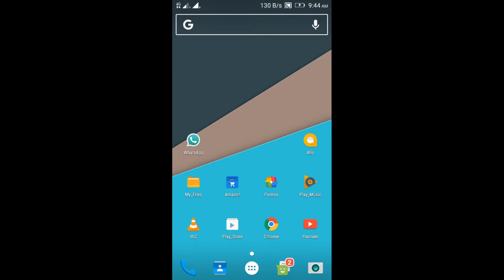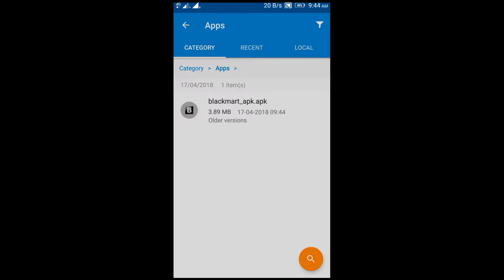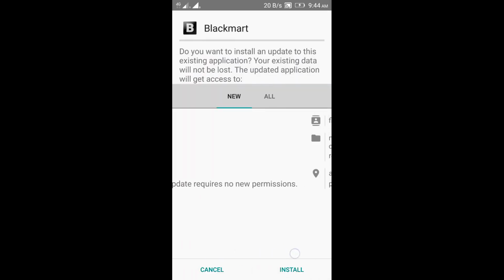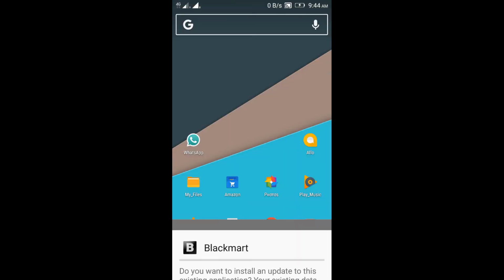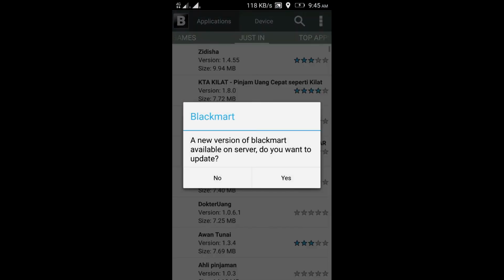Now open the directory where the file is downloaded and install the downloaded file. I had installed it earlier, so I am not going to do it again. Once the installation process is completed, open up the app.